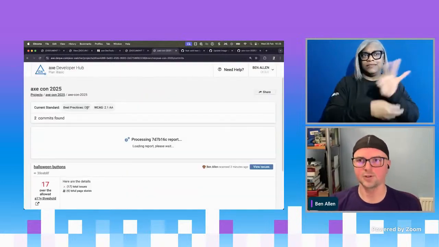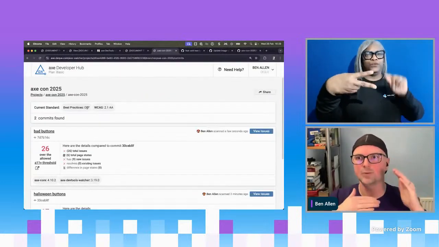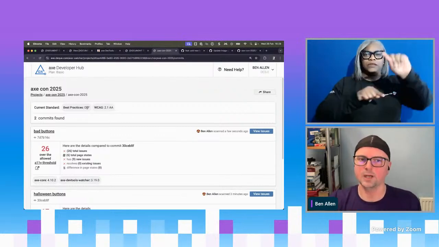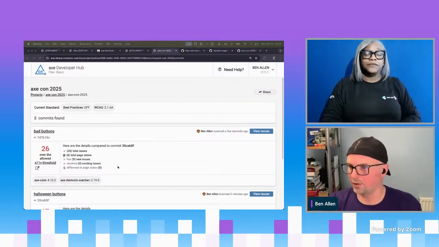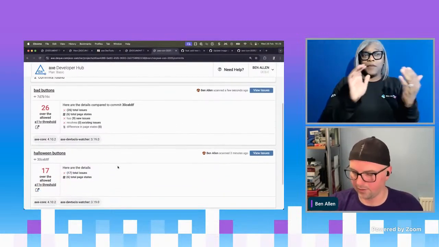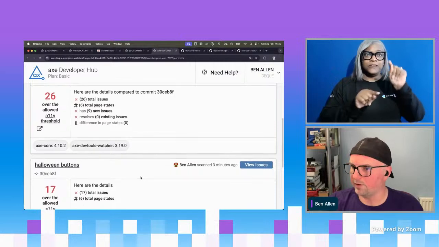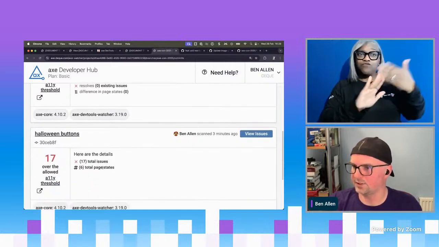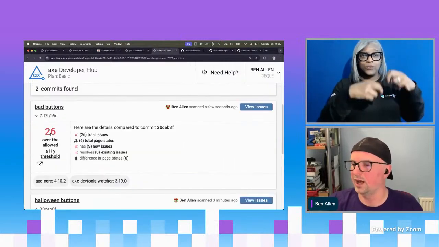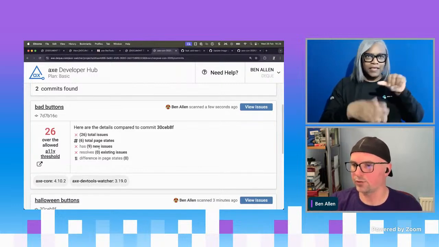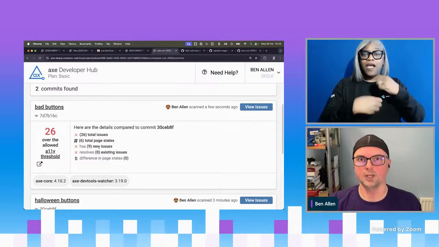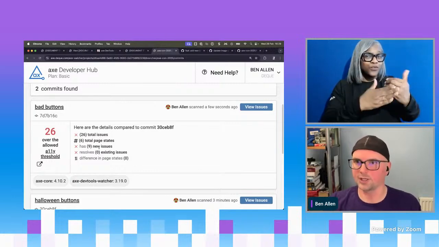And the thing that's interesting is that these test reports are actually compared. That's where it gets really interesting, right? My test reports are now compared. So you can see what's going on now is my first run, I had 17 issues for 6 page states. And then my second run, I had 26 issues for the same number of page states. I created 9 new issues with my code change, the code change that I just made.